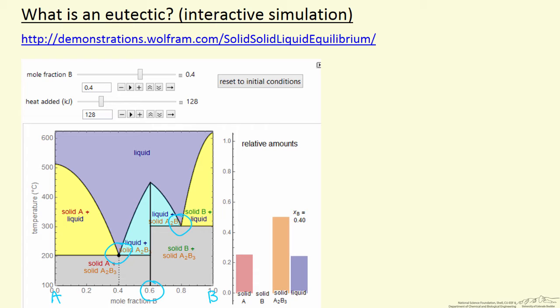If we're at that composition, all the melting occurs at one temperature. So if we were to start here and raise the temperature when we got to about 200°C, we'd go from solid, and remember the solids are two solids, one solid that's composed of microcrystals of two solids, to a liquid phase.